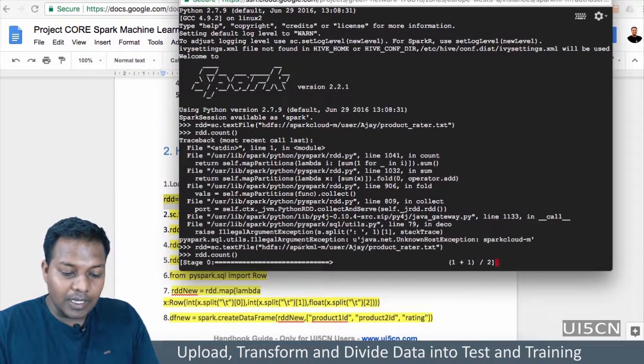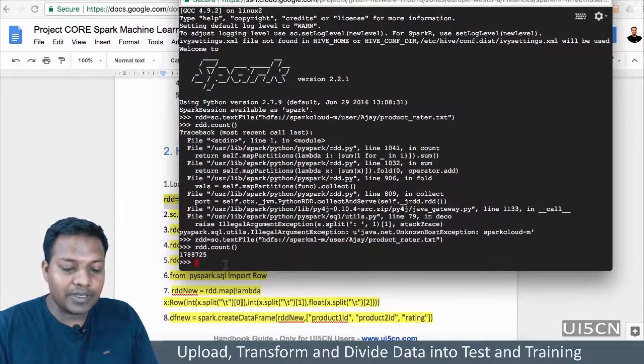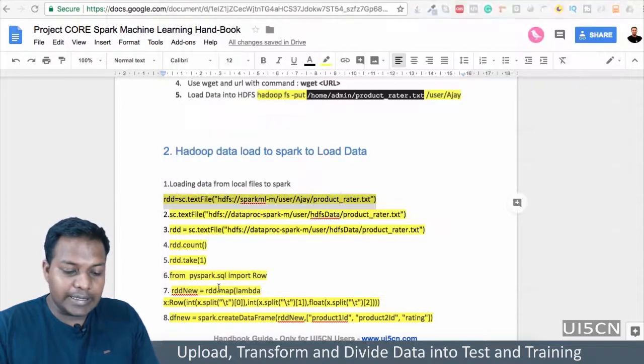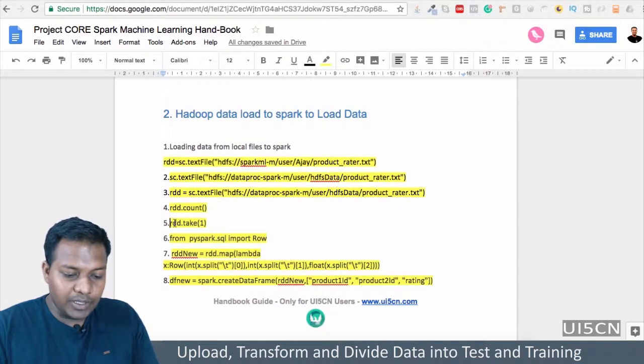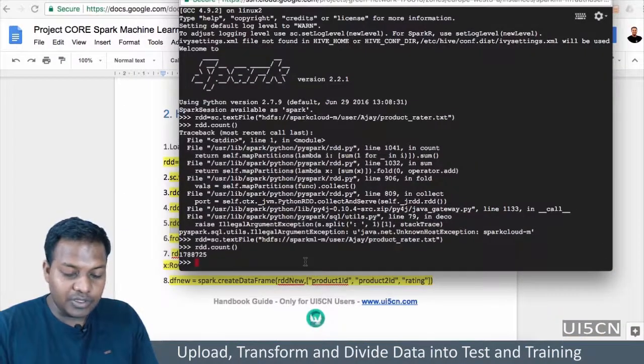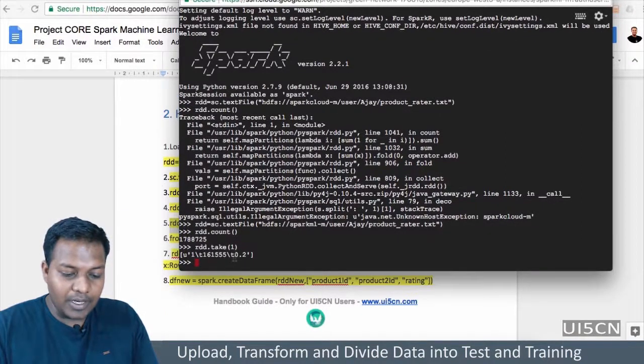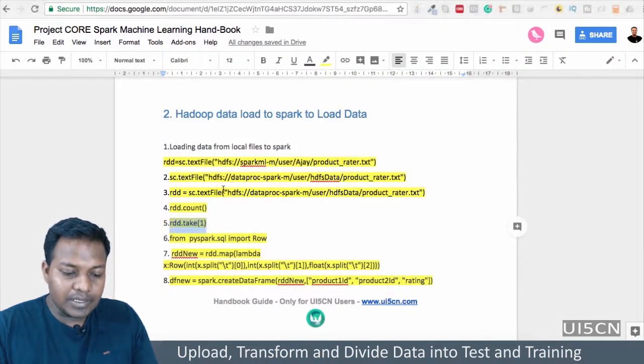That means the RDD was able to load the data from the text file, and it gave a count, the number of rows in the RDD, and that means we are able to successfully load the data. So the next step is to just take one and see what it looks like. You can just take one, and this is how the format is. You can see a number, which is a second ID, and then there's a probability. Each is split by a tab. That is what the format is.